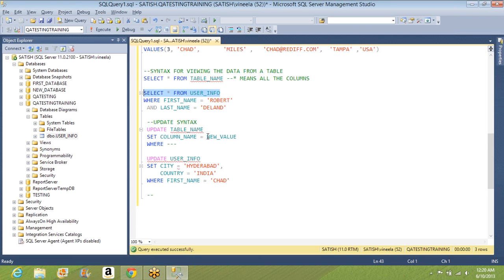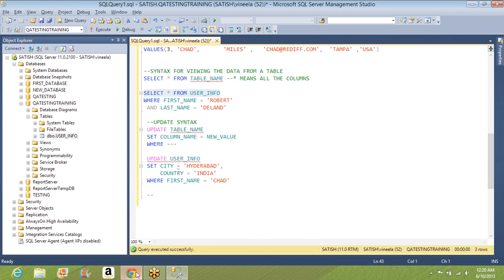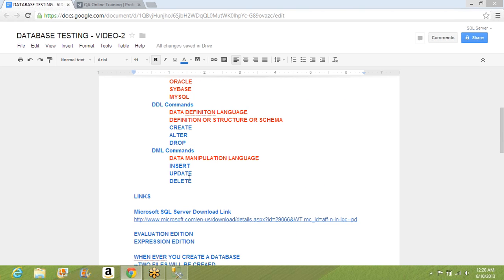If you run that query, you can see Chad Miles, his city is Hyderabad and his country is India. That's how you use the update command to update the information.